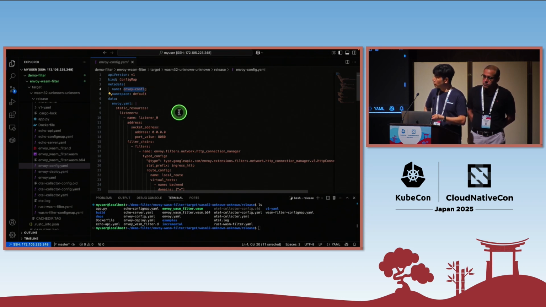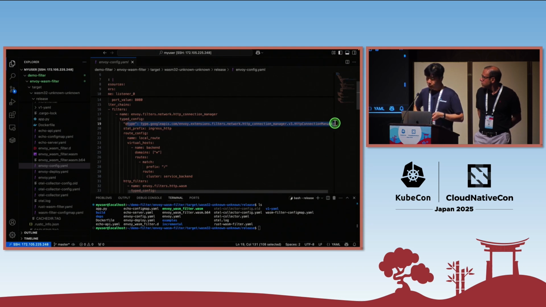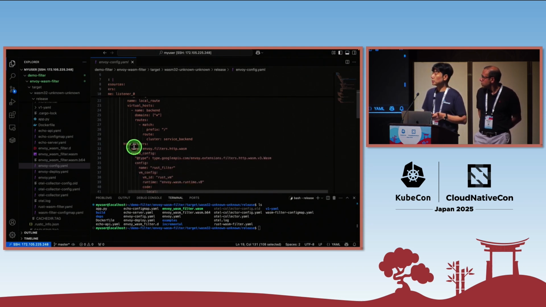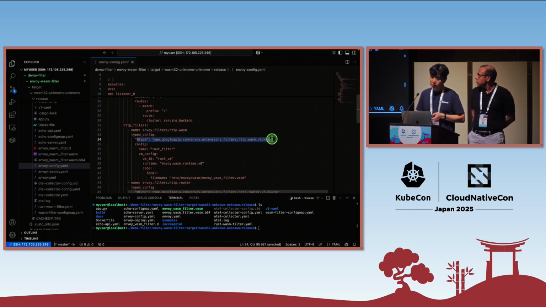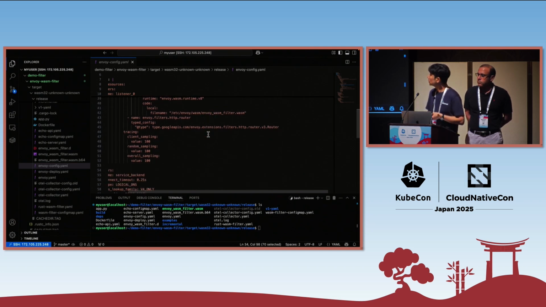So this is called Envoy config maps. You can feel that all the logic is in the Rust source code file, and this is just adding the binary format Wasm code to your Kubernetes cluster.